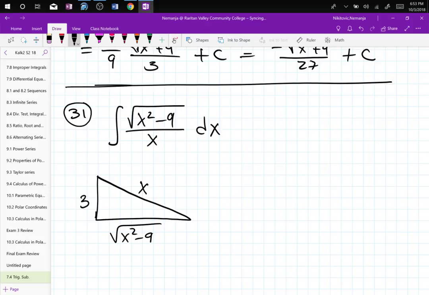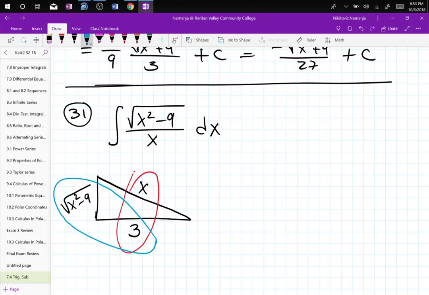Now I already see we don't like it. Because when I do this pair over here, it's going to end up being 3 over x as a sine, right? Which means 3 over sine, and that's 3 cosecant, right? So we swap it. Let's do a secant pair. So put 3. That means that the square root will be here. Now I have the pair for x and the pair for the square root.